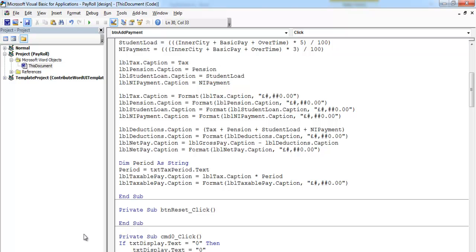Then all of the values in here are converted into £. You can see the format right here. I just worked out the deduction, whatever is deducted from his or our pay, and that's the net pay. So that's all I've done there.